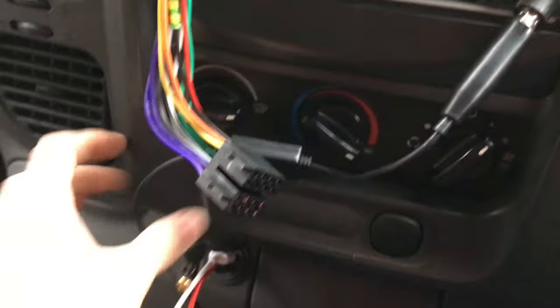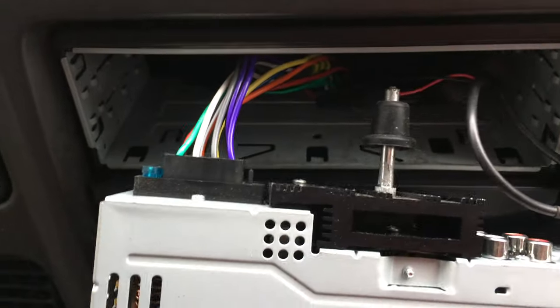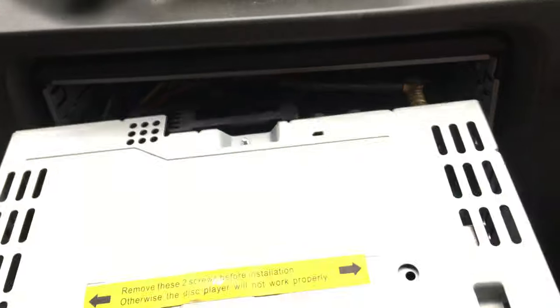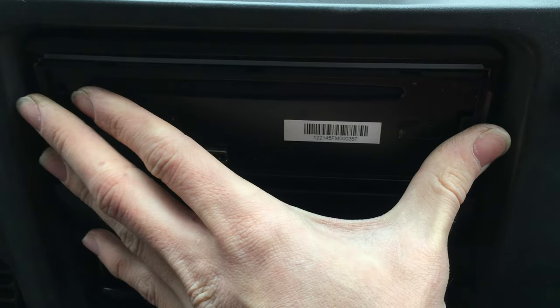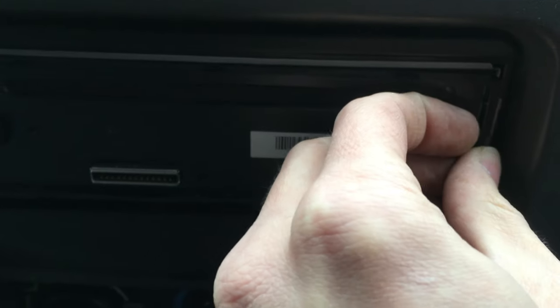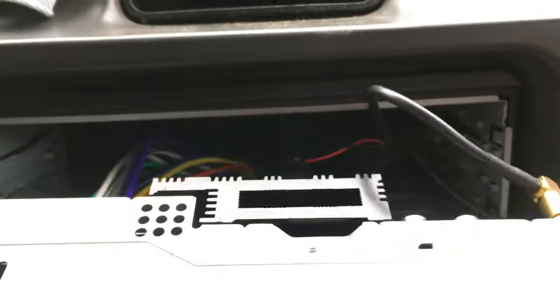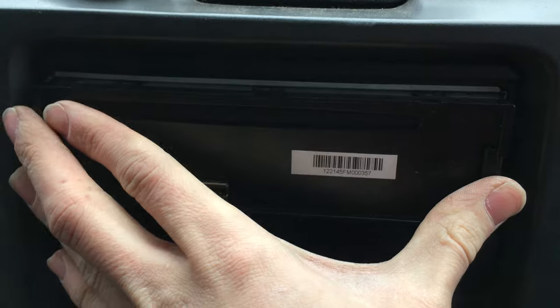That's now connected into the antenna adapter — the power is coming out there, connected to the antenna, and everything is ready to go into the head unit. So there are the connectors into the head unit: all the power and speakers on that side, and both antennas connected, with the little bar sticking out. I'm just going to offer this up into the carriage until it clicks into place. It went a little bit too far, so I've stuck my screwdriver in and bent the clips in a bit more — they were just a bit slack.